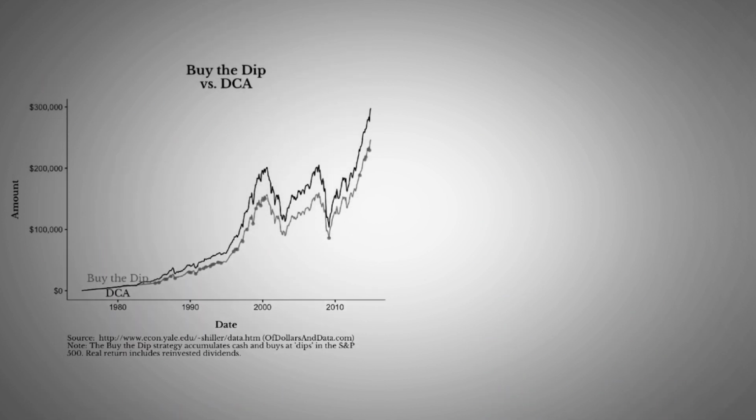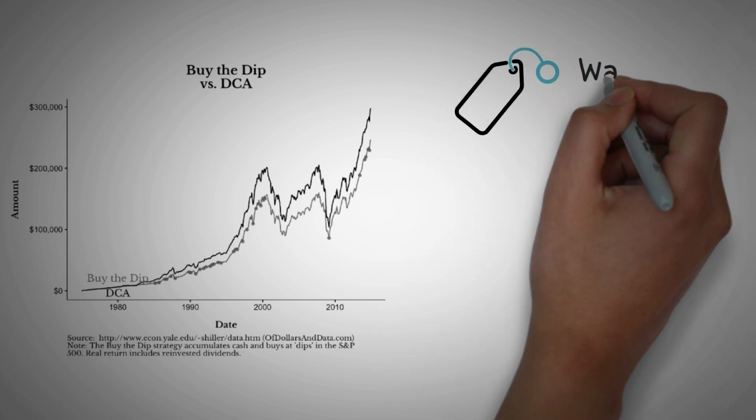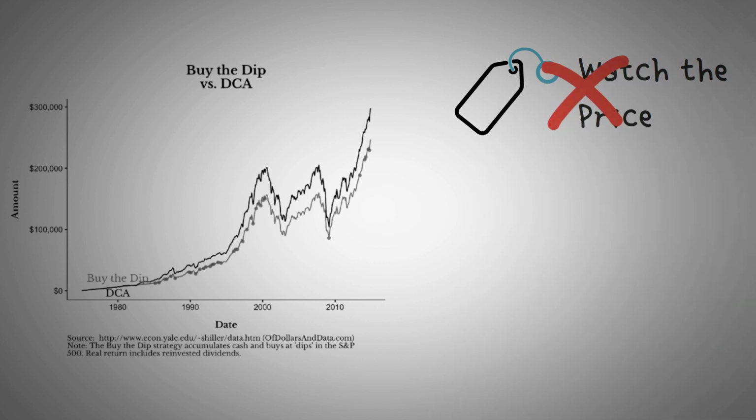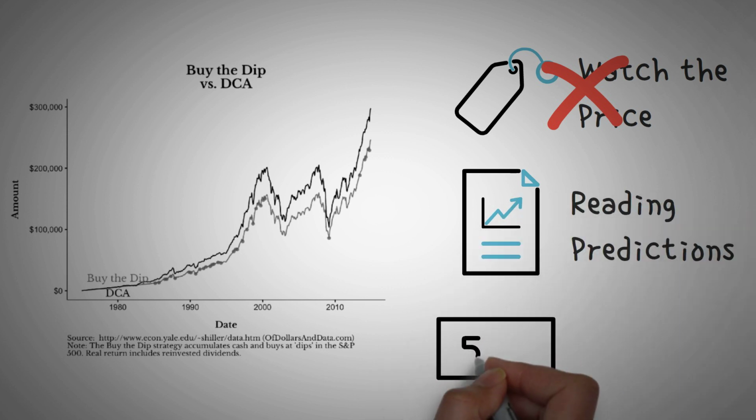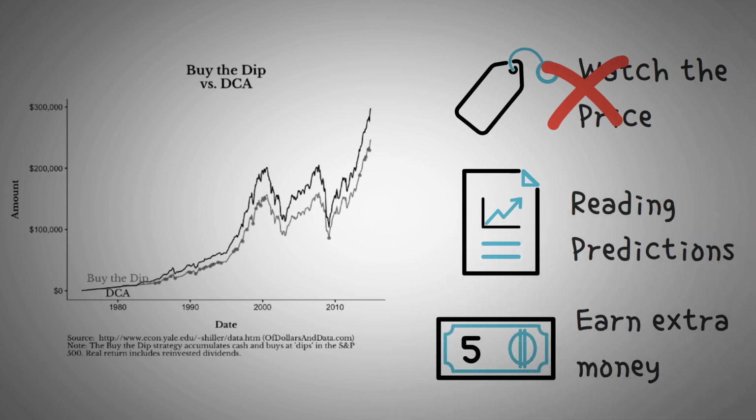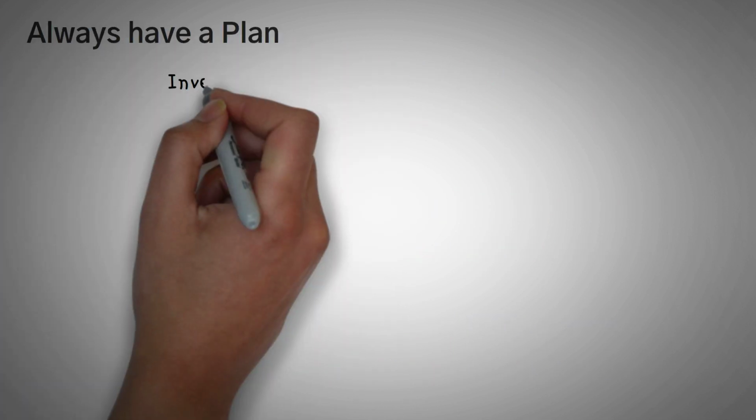In fact, if we compare two graphs that use the two strategies of either buying the dip or dollar cost averaging, buying the dip wins, but it doesn't win by much. For us, we do not think that this improvement is worth watching the price every day to see if there's a dip. If we're being technical about it, you could probably spend this time working on a hobby that you enjoy, or even spending extra hours at your job to give you more money to invest. Either way, the smartest way to invest is to have a plan.